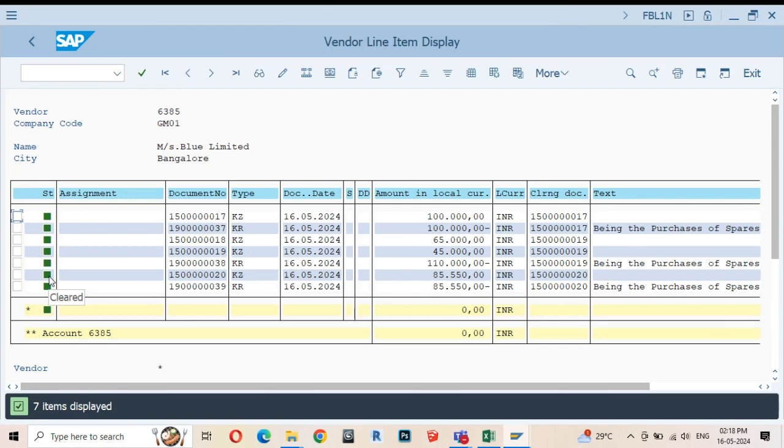Clear so far? So you could see the differences between your ordinary clearing and clearing the payment or clearing your liability through a payment through a bank. Clear?